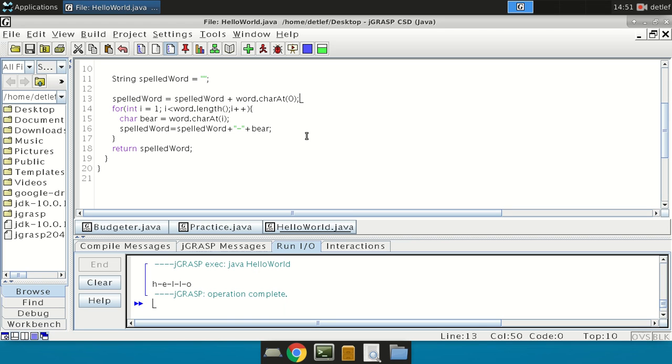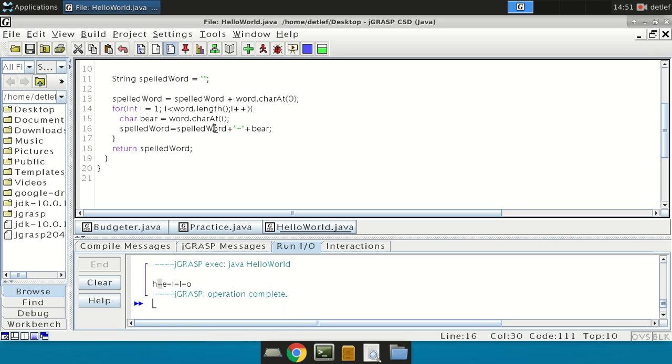Also, the reason it's called a fence post is because this is like the post of a fence, and this is like the bar or the chain link running between the posts. Okay, so that is that.